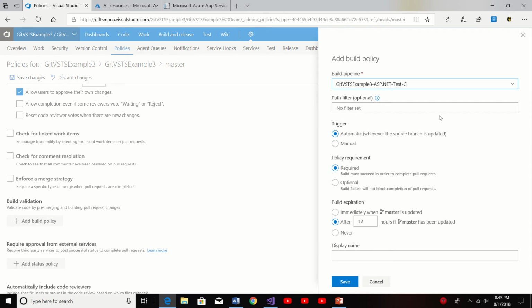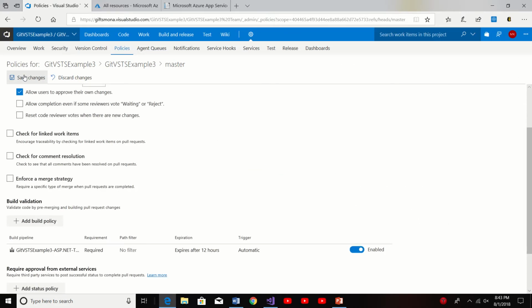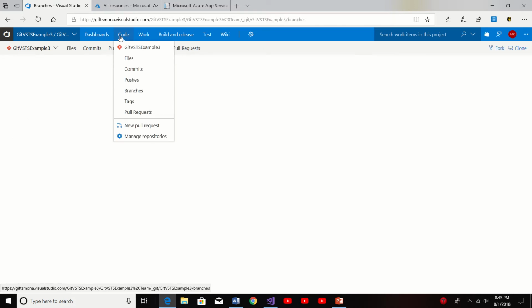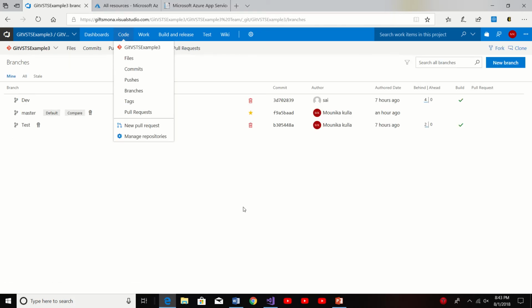So select test should succeed before going to merge, automatic and save changes. So going here to the code, currently what I did is I added branch policies and continuous integration.